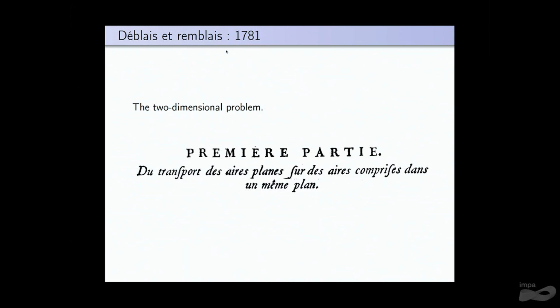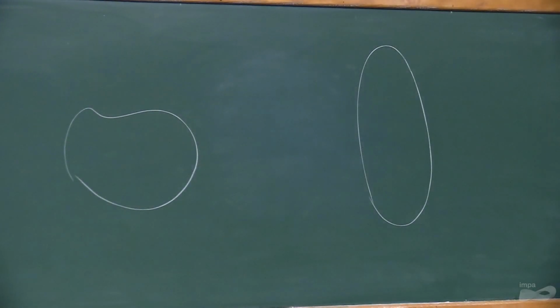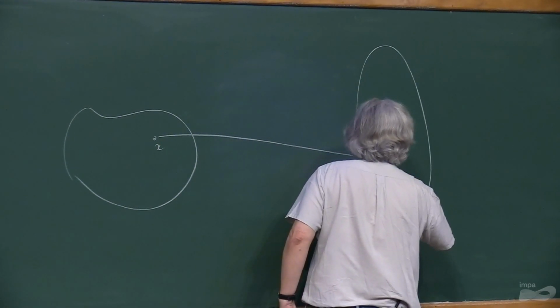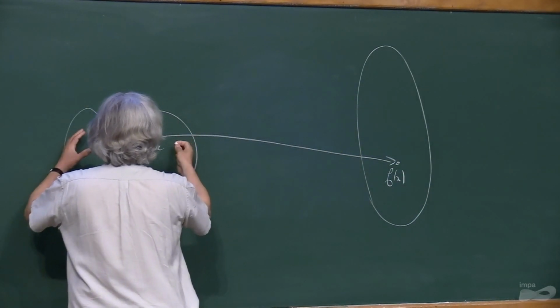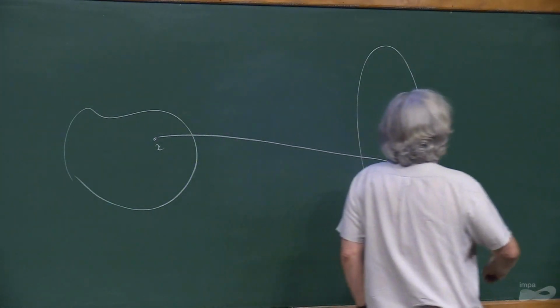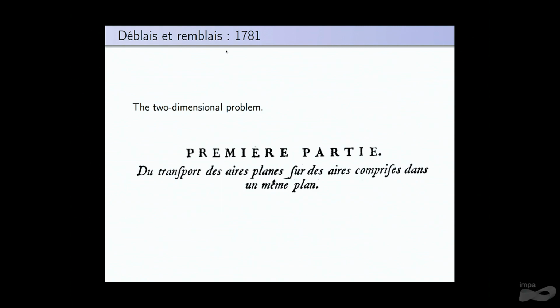First part, he says, let's forget about three-dimensional things, and let's go to two-dimensional things. So instead of having some three-dimensional object, you have a domain here in the plane, and another domain in the plane. You assume that they have the same area, and you try to transport one to the other. So each point x should be mapped to a point f of x. This map from here to here has to be area preserving. And this map should minimize the integral of the distance between x and f of x over all possible transportation maps. So you try to minimize the transport from one domain to some other domain, and you want to do that at the lowest possible cost.